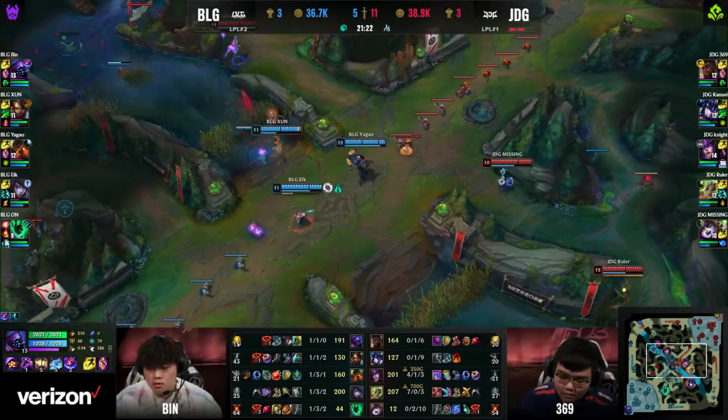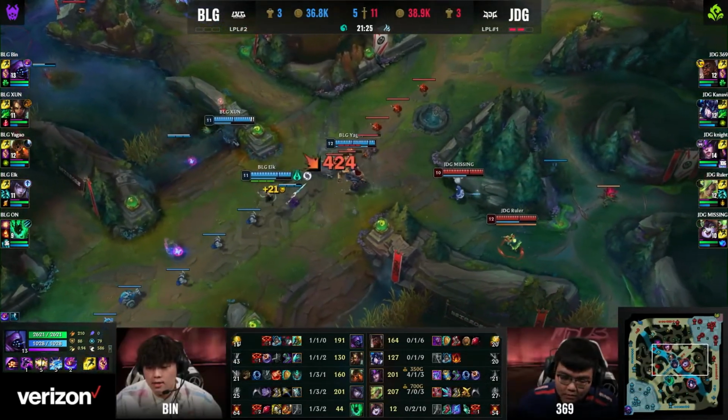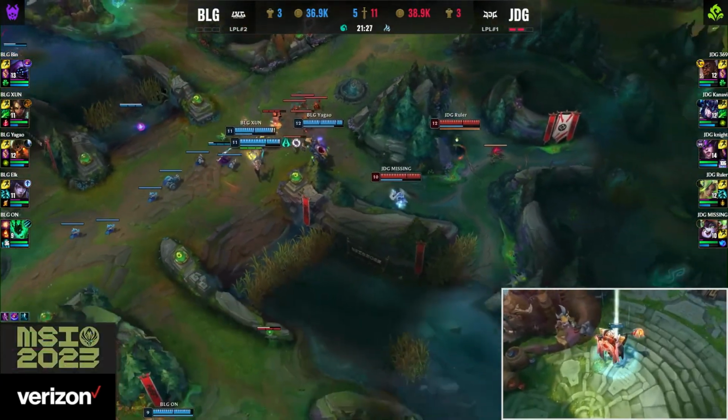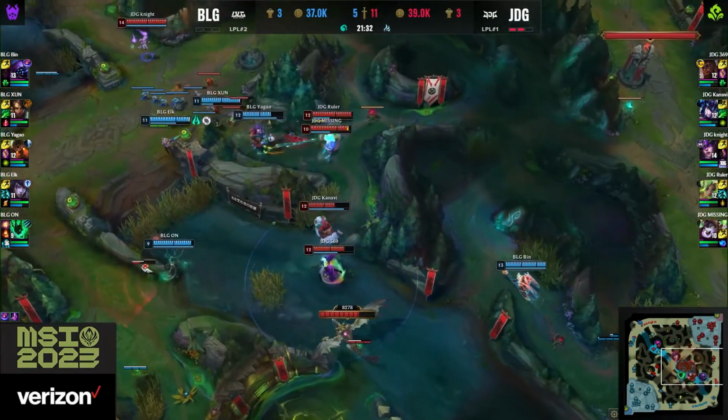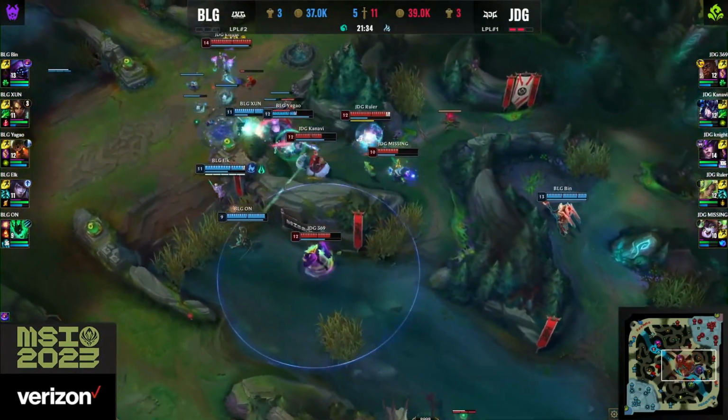Even with the Jinx banned, they didn't go for it. They were like, hey, look, we're willing to give the Aphelios, Zeri, Lulu, we're happy with this as well. Now fishing for the angle though, again, Bin on the backside. Keep your eyes on Ruler. Ruler's the one that matters.